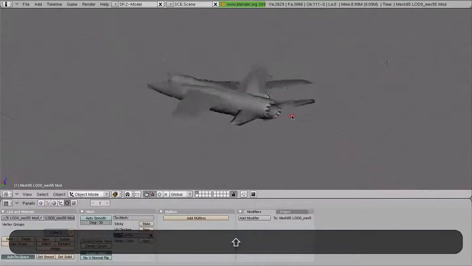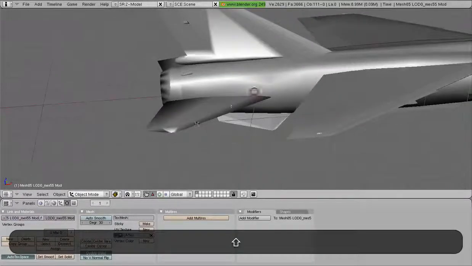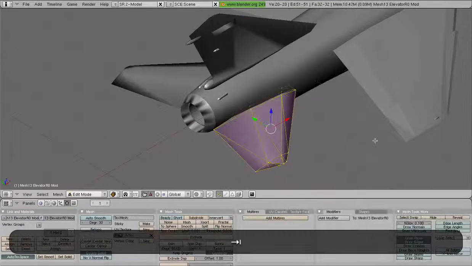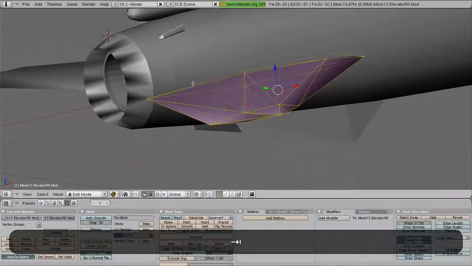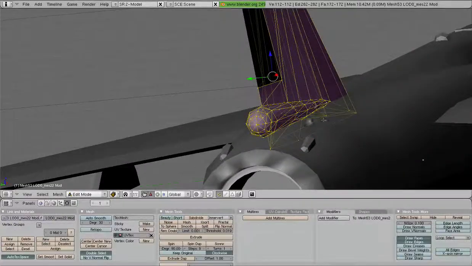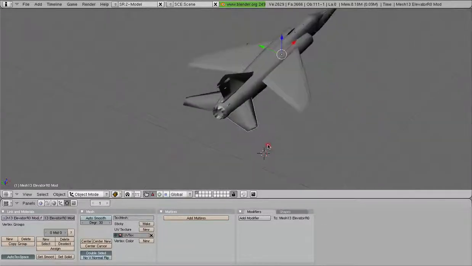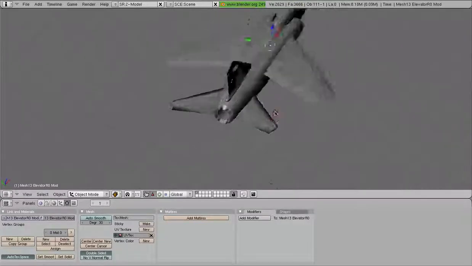Okay, we are back, and there are some things I've come into contact with that I want to talk to you about, because you may come to these points and say, oh no, what am I doing wrong? The truth of the matter is, you're doing nothing wrong, and I will show you how to fix these. Whenever we have things coming together at really sharp angles, whether very concave or very convex, as in the case of this angle right there, we get some weird things with shading. There's a very easy way to fix this, and it involves separating out the faces.